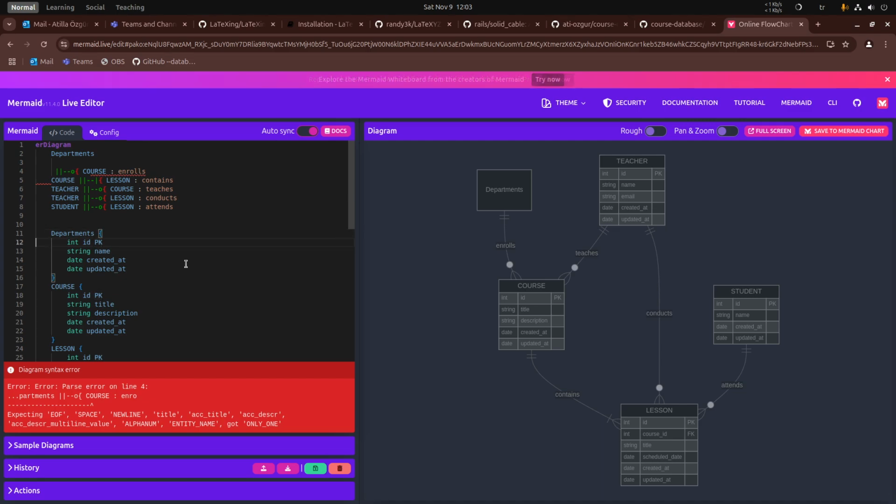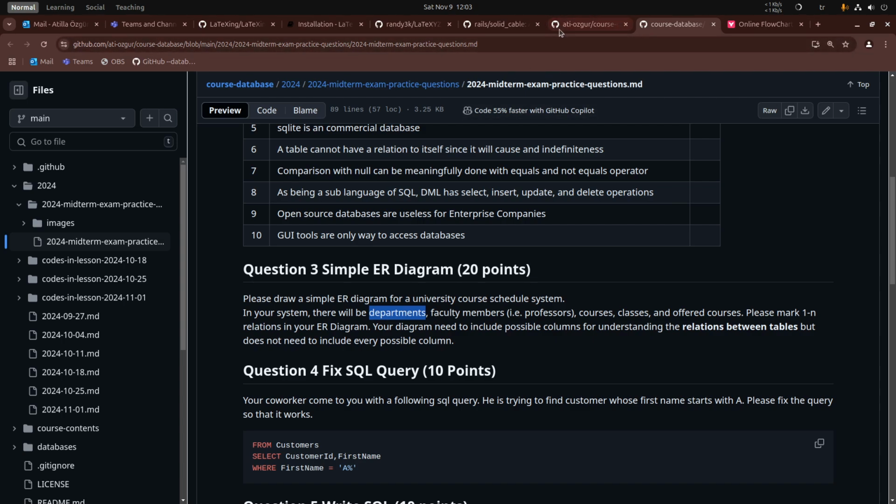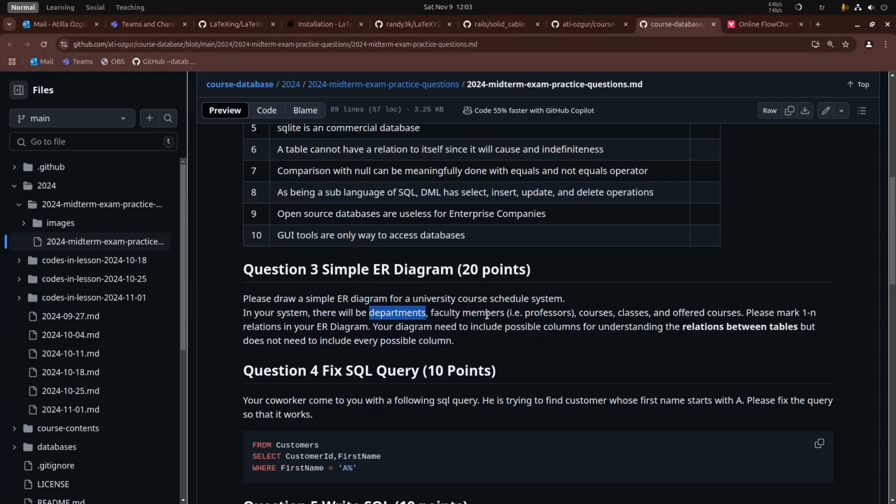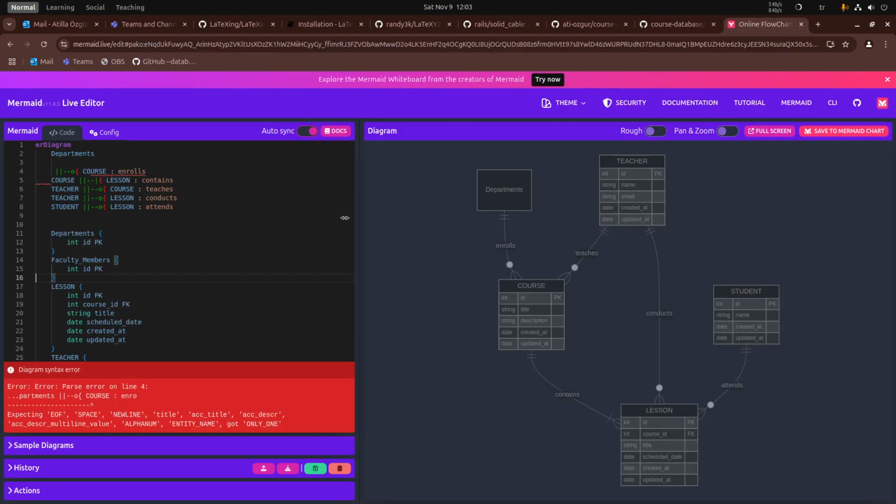For departments, ID, we can have ID, the others are not necessary. Then we have these faculty members. I don't care about if this will be this way or not. That is not this important. Okay, and we have these courses.